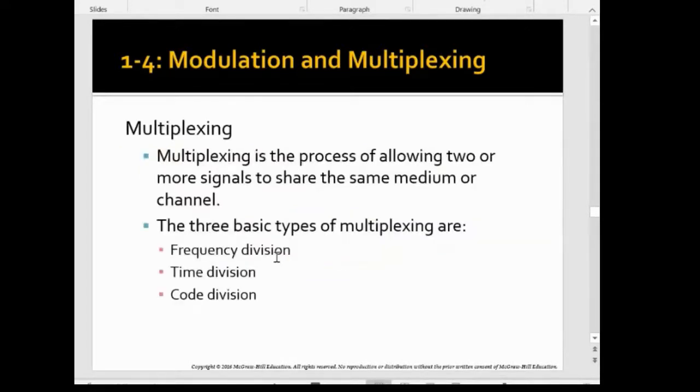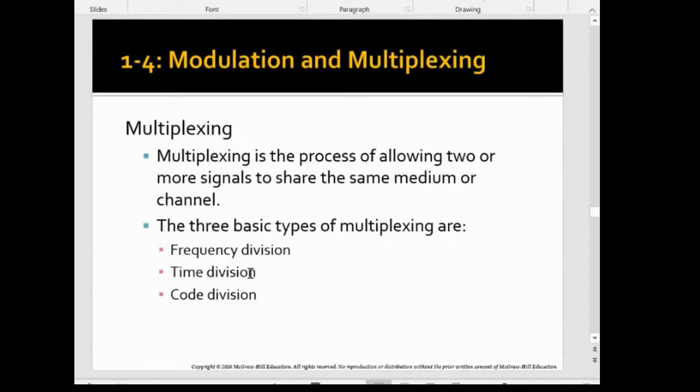Multiplexing, we mentioned, we have frequency division multiplexing, time division multiplexing, and code division multiplexing. Frequency division multiplexing can only be done if our signal is modulated with higher frequency. Otherwise, it's not possible. So that is one of the advantages we said we can have by modulation.